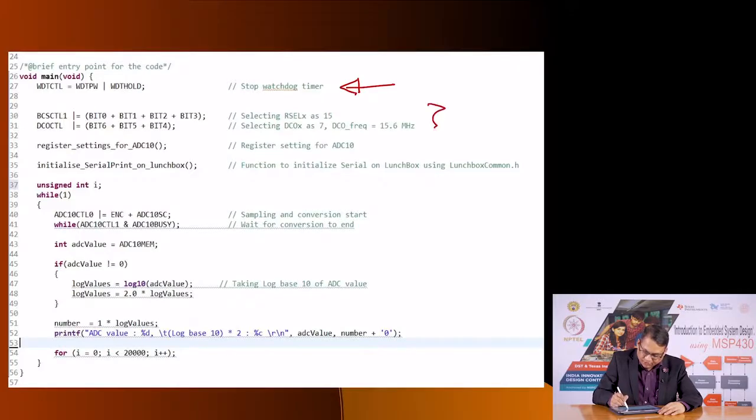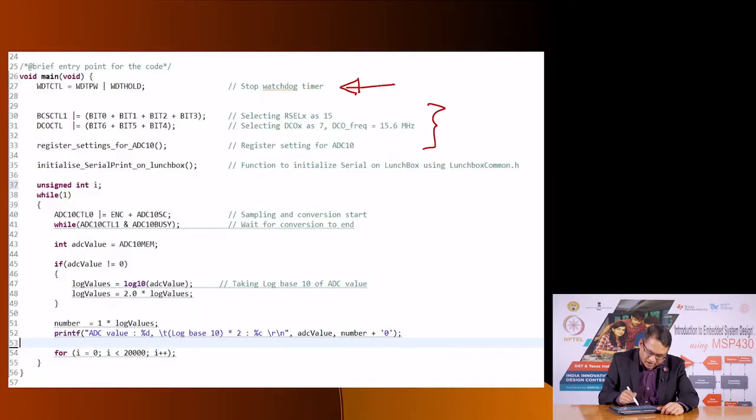Although we have not done this often in our previous programming exercises, we have increased the clock frequency of the internally generated DCO to operate at the highest possible clock frequency, here about 16 megahertz. Why? Because we are doing mathematical calculations using built-in functions, log and exponential and so on, which take a lot of time. If we did not increase the clock frequency, it would slow down the entire processing time, and so we wanted to reduce that.